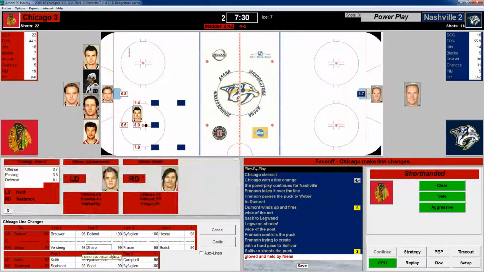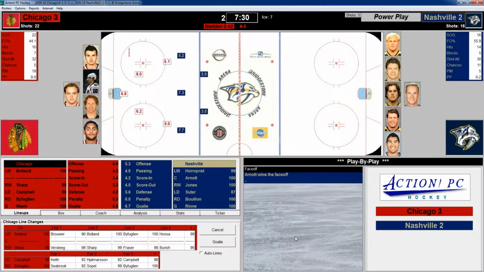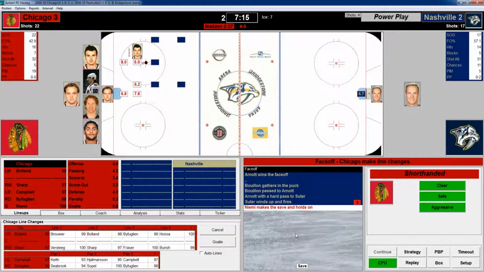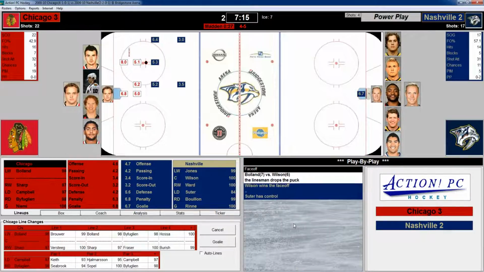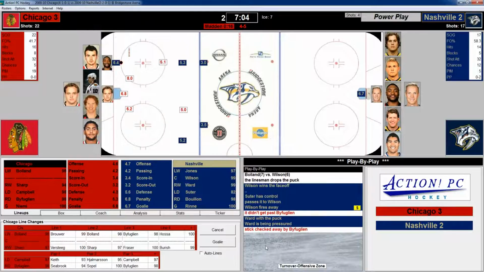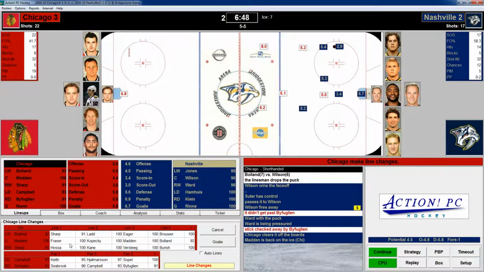Boland, Sharp, Campbell, and Bufflin. Clear that puck. Only 42 seconds left. Suter, another save. And now they're really catching up on the saves. We were way ahead at one point, 22 to like 14, or something like that. But now they're starting to get a few more shots. Wilson, Suter, Wilson didn't get on. Sticked away. Clear it down the ice. Yes, and that finally kills the penalty.